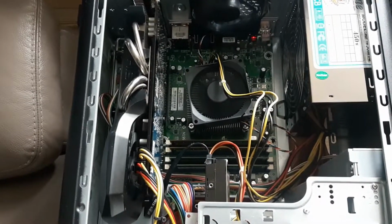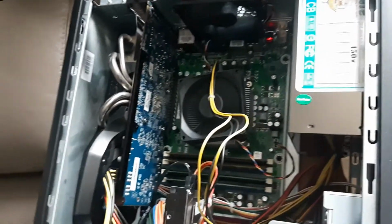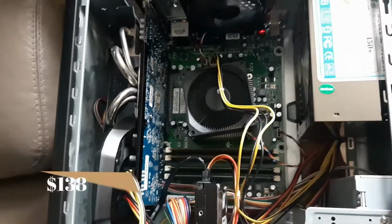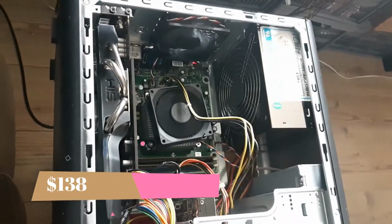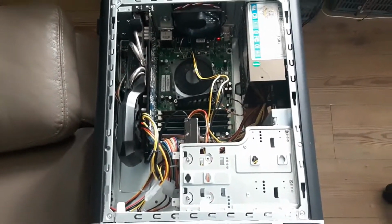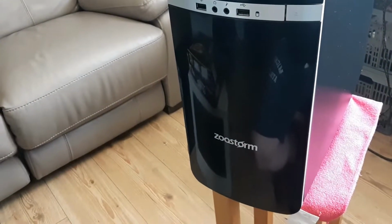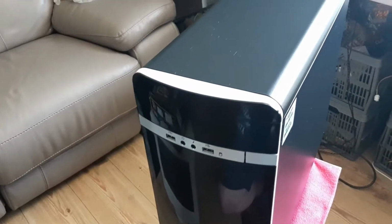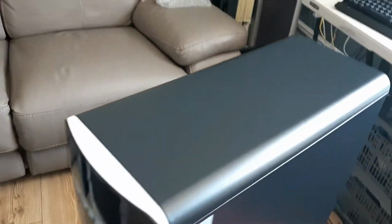I have paired this with a HD 7850, 2GB. For a moderate graphics card in current times, I would be looking at around £100 for a 1050 Ti or an RX 460, but the 7850 should give me 1080p 30fps on a budget. And here is the finished computer. Time for some game footage.